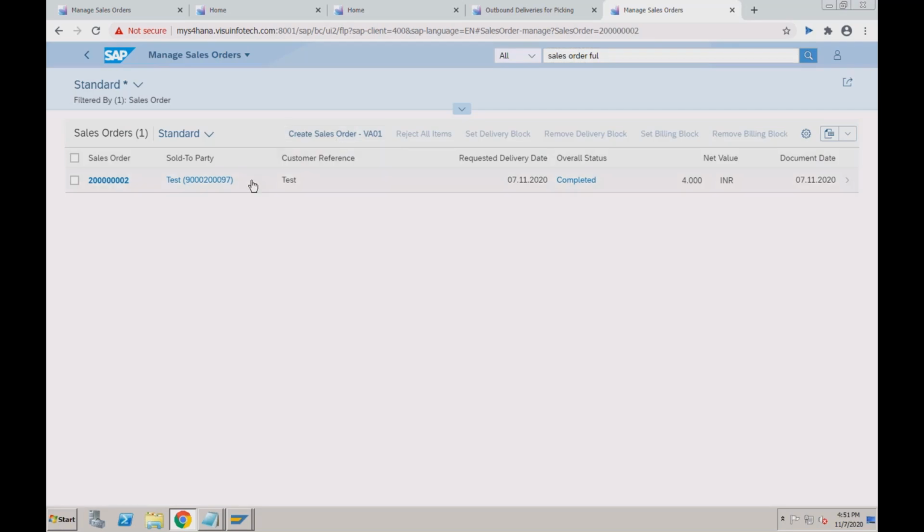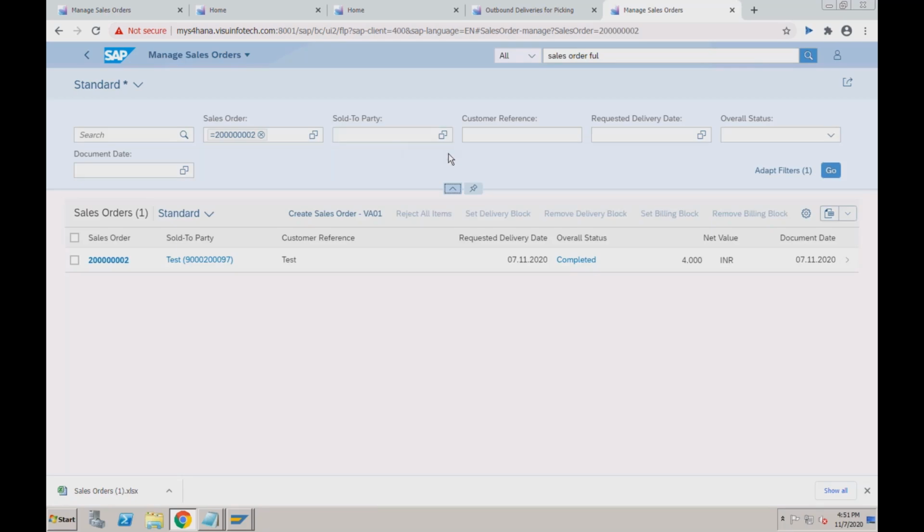whatever other reports I'm showing you, for example this one, if you want to take an Excel download of this report, you can see there is an export to spreadsheet option available here. You can use this option to download the report, export as. For example, if I click on export, it will generate the Excel file. Most of the reports, you will be able to provide the selection criteria. Based on the selection criteria, the system will show you the data, and if you want to convert that data into Excel, you can do it from here.